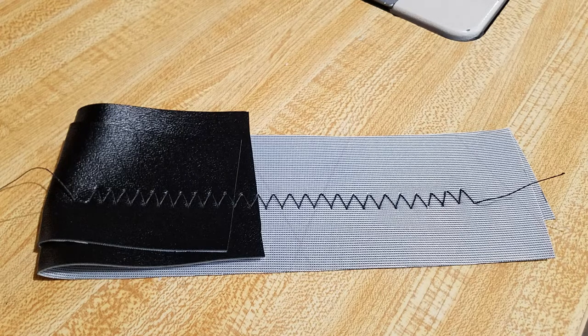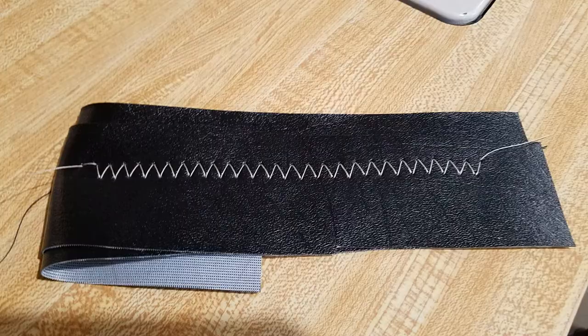There you've got 9 millimeters wide, stitch length set at 3 millimeters, and there's your balance of tension front and back.